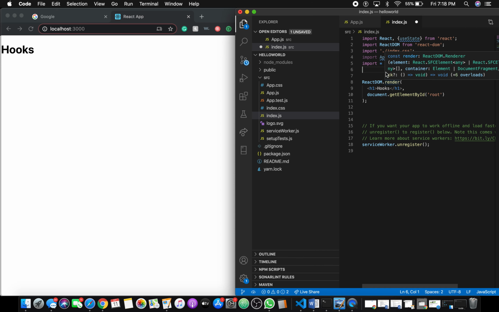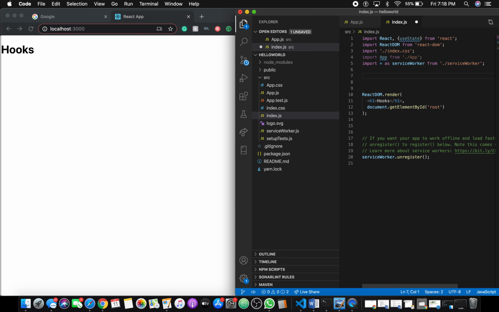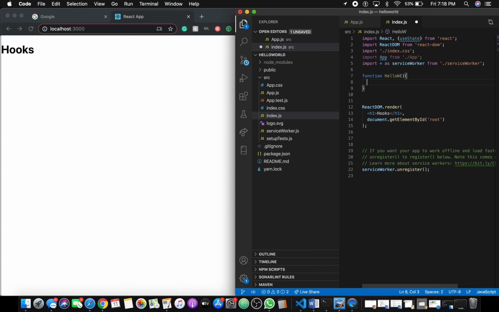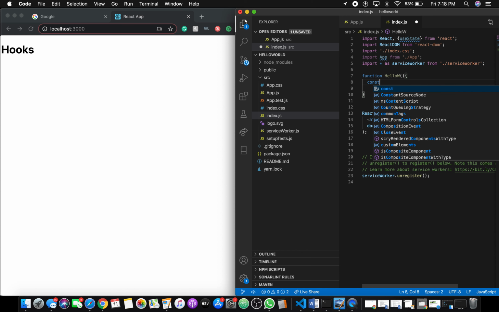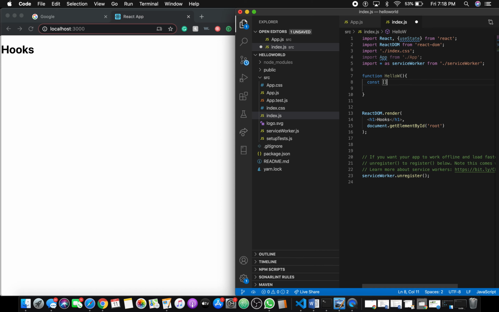And let's create this function, which is just going to display hello world. I'm just going to say hello w, and it's pretty much a simple function syntax. And now I have to create this constant, and then brackets equals useState, parentheses, semicolon. So this is pretty much how you can use state.